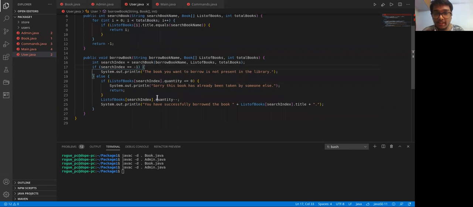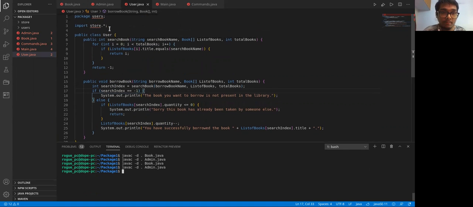Otherwise, I decrement the quantity of the book the user wants to borrow, and I print the message: you have successfully borrowed the book, along with the title of the book. This is done. So I will add this to the package as user. This was the normal user.